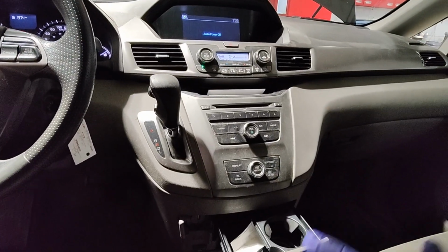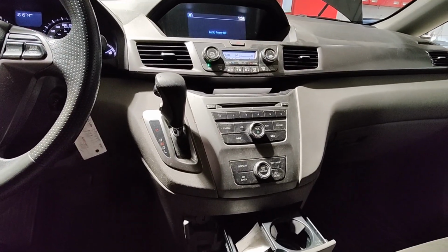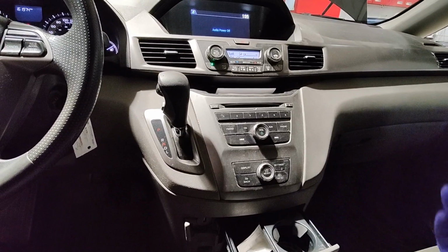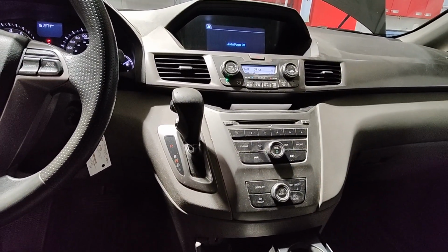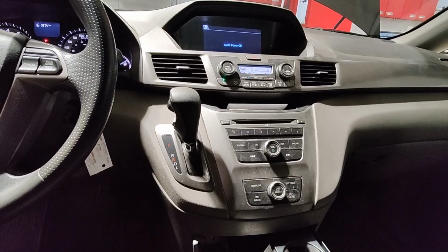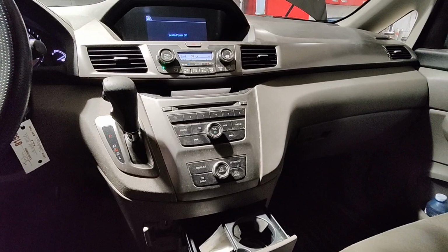Alright guys, so I'm pretty much done. I put everything back together. It also passed the vacuum leak test. Yeah, no more funny smell coming out of the dash anymore. Oh yeah, and I also have to adjust the clock because I had the battery disconnected while I was doing this job, because I had to disconnect some modules back there.